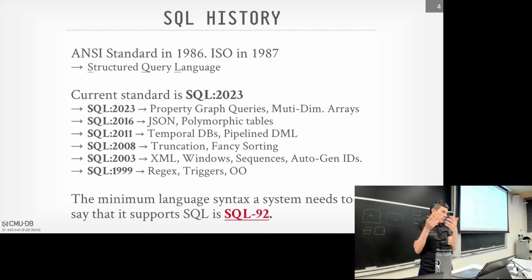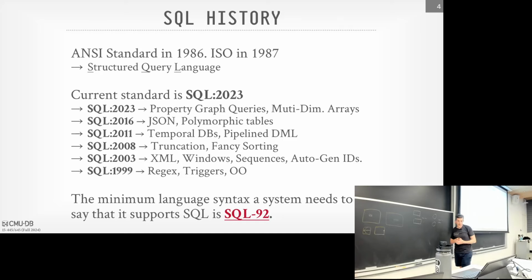So now, if you know Neo4j or Cypher, you can now traverse a graph built on top of tables all through SQL. They also added support for multi-dimensional arrays. As far as I know, at least as of 2024, the only system that supports property graph queries is Oracle. Oracle got their version of what they wanted, and they worked with the standards body, but they're the only system that supports property graph queries right now.